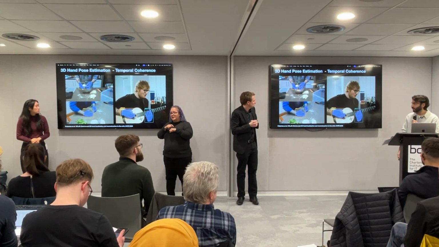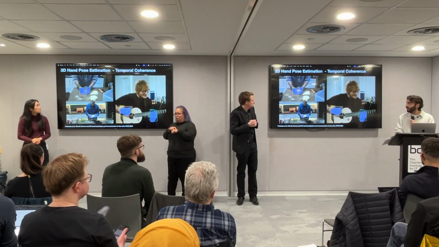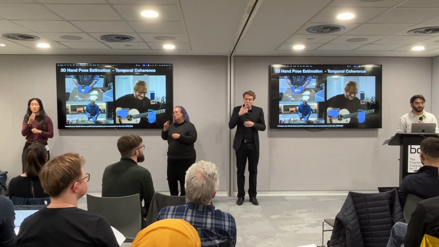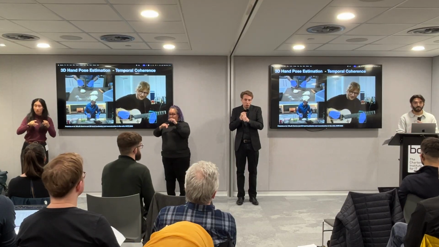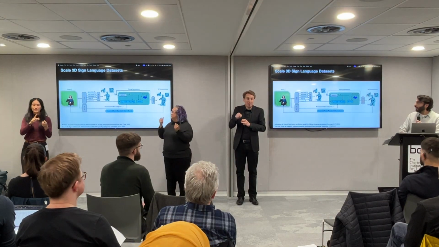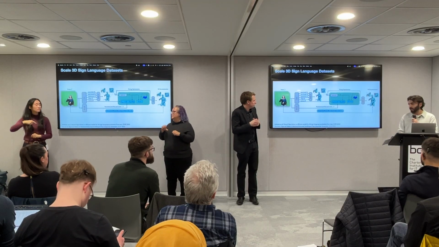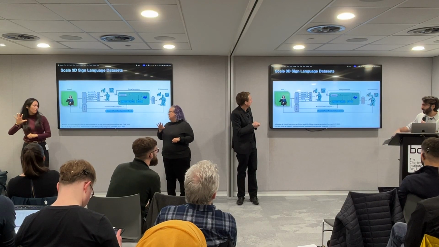Now, using this 3D reconstruction model, we can build our system to annotate sign language datasets. This is what we developed in our works at CVPR 2024.